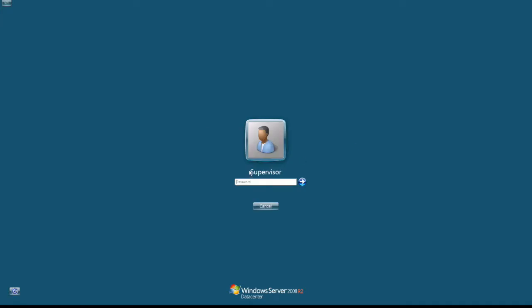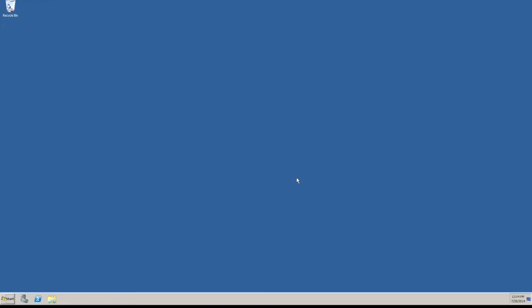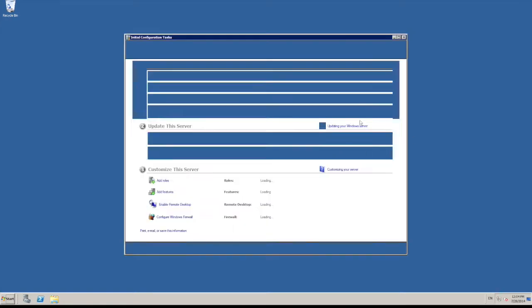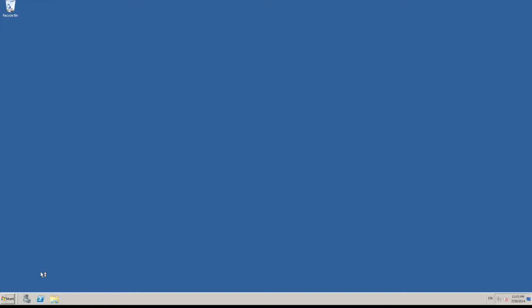We'll continue with that. So here's our new user, we're just going to sign in. So we're now logged in. This is our virtual server which we just created, and this is located off-site in North Europe. And first thing we're going to want to do on there is just bring up the server manager, which it should do automatically for us.